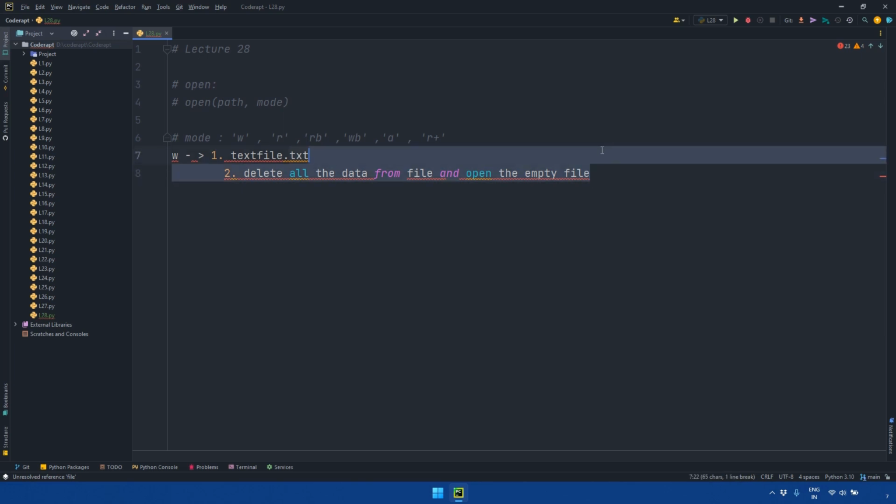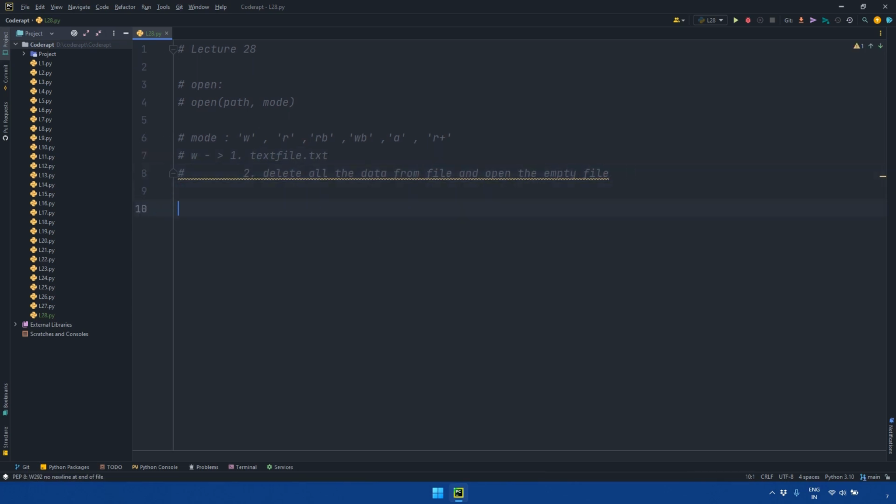Now guys, we all know that I don't have this particular file, so I'm going to create this file by using this mode only. Let me write here file, which is a variable that will be pointing to my file, and I will say the open function. For the path, I'm not going to write any path, just a file name, because I am already in my directory, and then it is going to create the file in this particular directory, right? If you want to create a file in another directory, then you have to copy that path and paste it here, right?